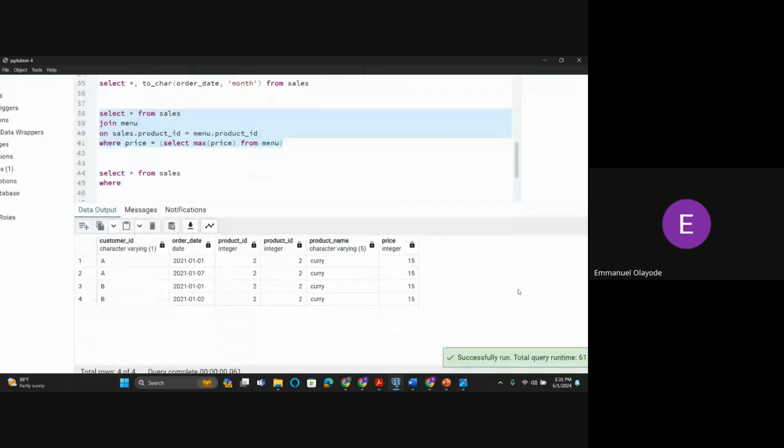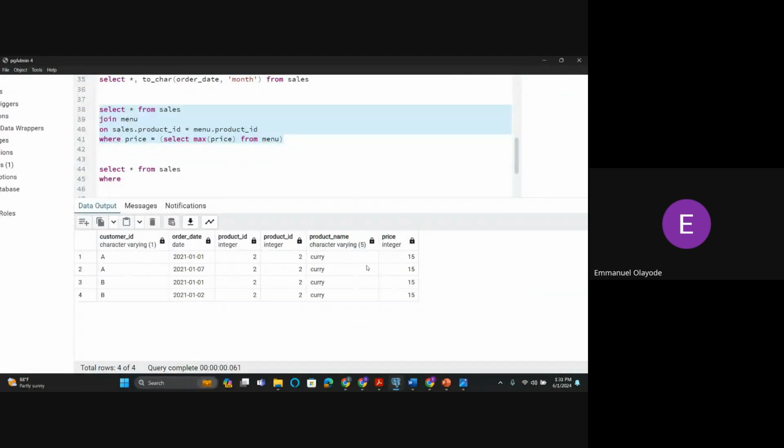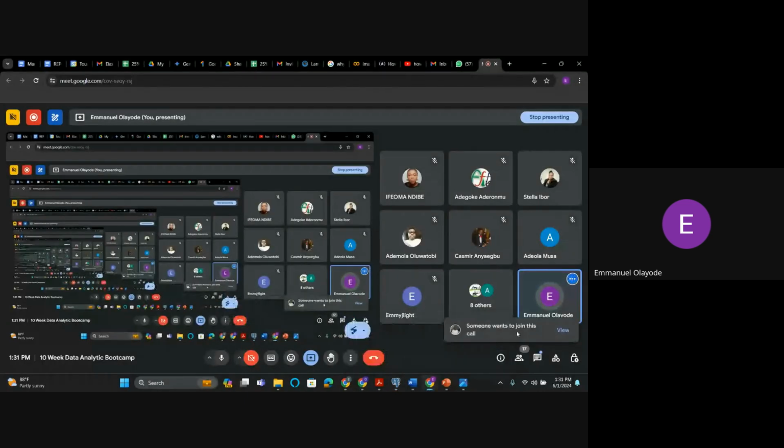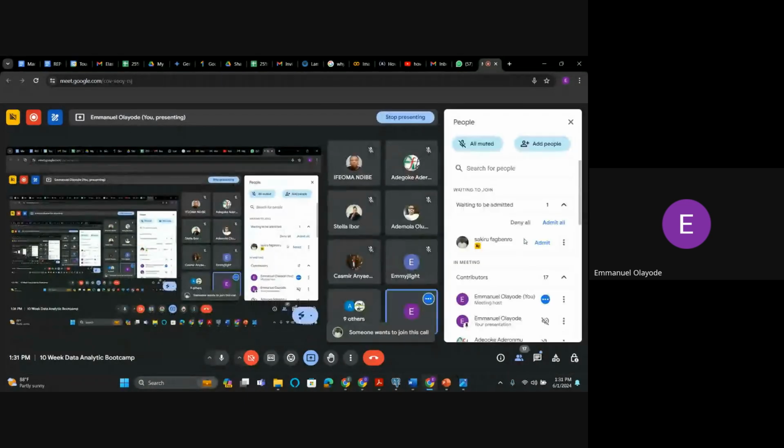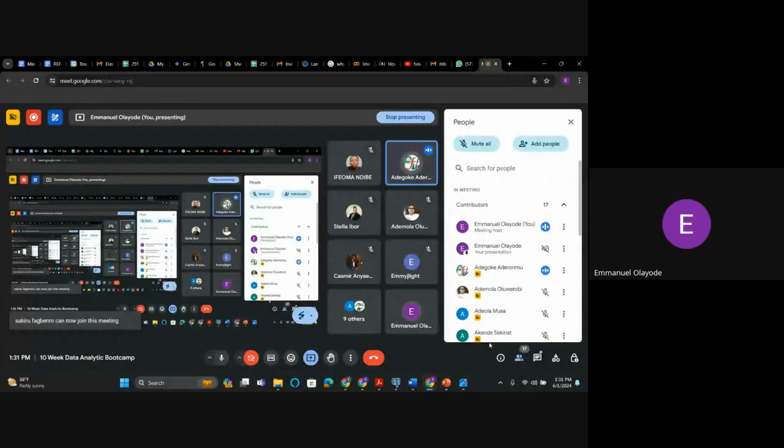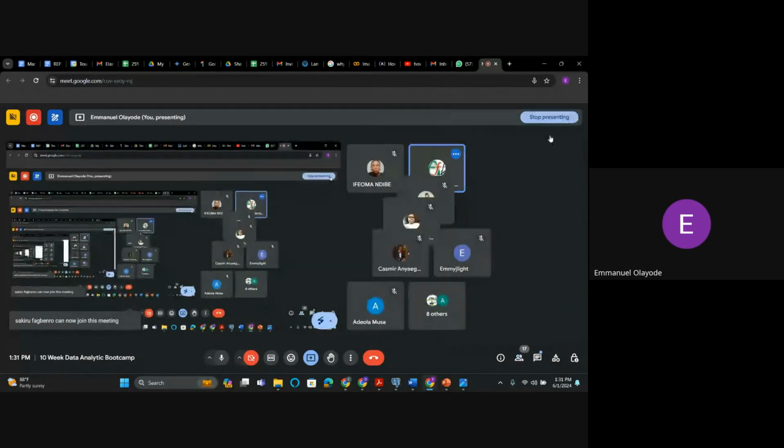These are the different transactions that have the maximum price after joining the tables, which is 15, 15, 15, 15. Do you get that? Yes, they are all the same price.